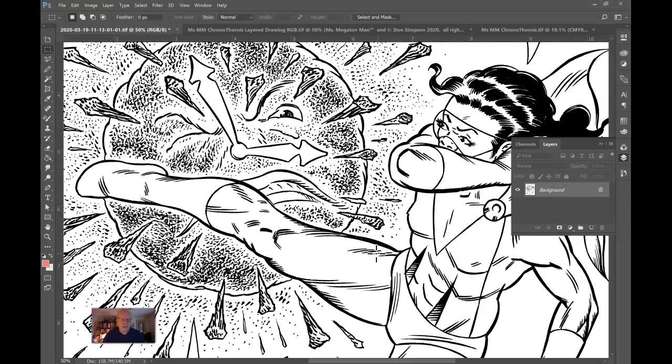I have my setting so that I'm working in RGB, which is a slightly smaller file size, but it's in the CMYK color space, so that when it converts, it will be the same colors as we see on the screen. That's a little technical aspect to it. I've got my tools over here, and the tools that I use are layers and channels. And you can see right now it's in RGB.